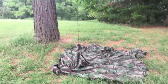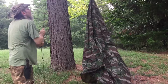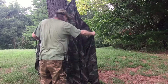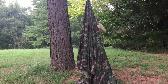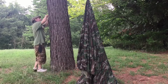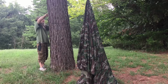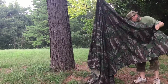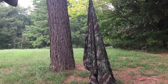All right, we found the middle loop. What we're gonna do now is just pull it up and wrap it around this tree just to see. Like I said, I've never tried this one before. I'm leaving that kind of loose just to see what I need to do. That way I can come back and adjust it later, and pull it tighter.